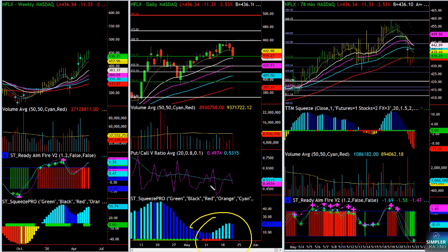Netflix has a squeeze, and we've been trudging higher, and I always want to buy any reversions to the mean. So the last time that happened in Netflix was here, way back near $400 a share. This is the first time it's reverted back to the mean since then, so I like that as a buy point. It doesn't necessarily mean we're going to go on to new highs from here, but of course that's the pattern. At the very least, you get a kick back up to the 8 EMA, where you can exit half of it, trail up your stop, and then see if you can get some more from there. So I do like that.